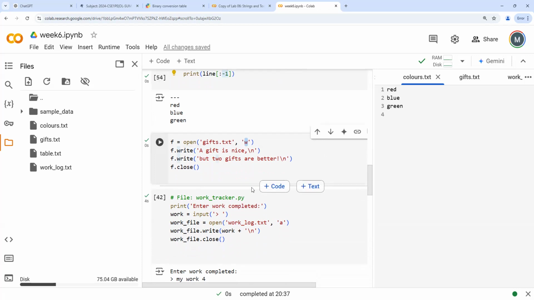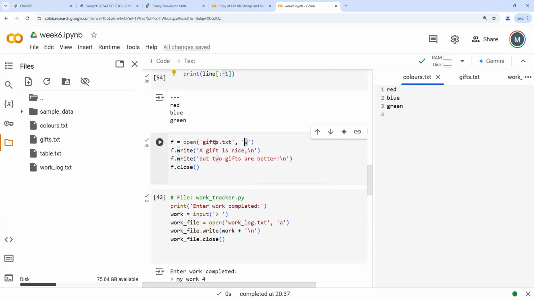If I open a file in write mode, what happens is that if the file is there, it will be deleted completely, and a new file with the same name will be created, and it will write the content again, right? Which means that it is a kind of destructive way to create a new file. So the old contents will be deleted in write mode.